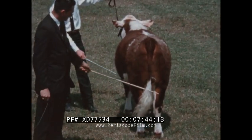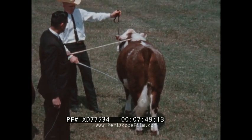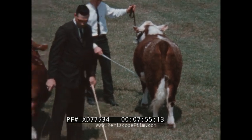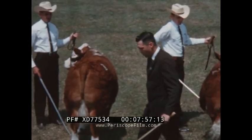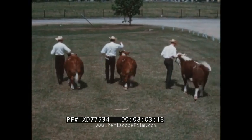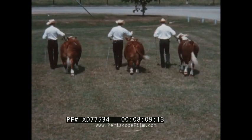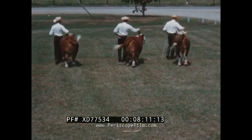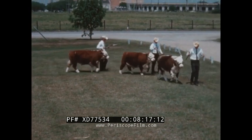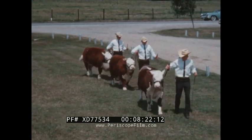Number three is also relatively narrow between his hind legs and narrow through his round, which lacks the desired muscling. He is rather narrow on his top, rather prominent in his tail head, and lacks the indication of the desired finish. We will now watch these three steers walk away from us to see how wide they walk behind and how well they show up as far as their muscling is concerned. Number one walks with the maximum width between his hind legs of any of the three steers — very thick and muscular through his round and very correctly turned up over his top.